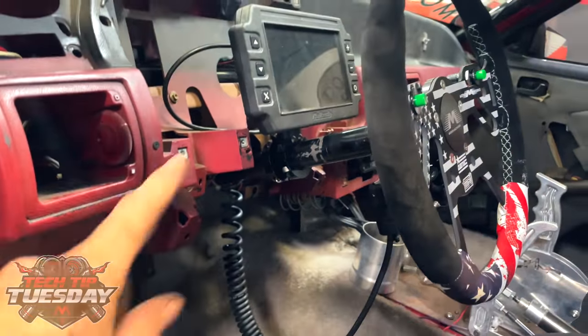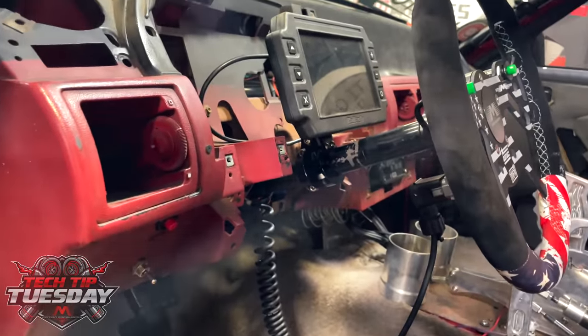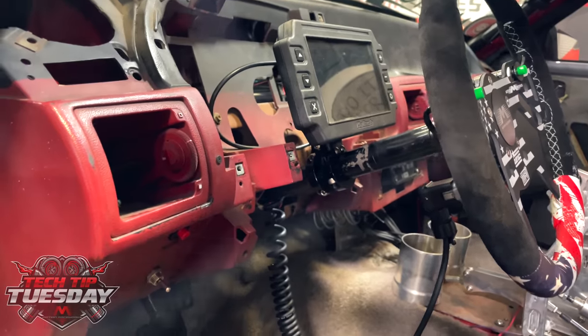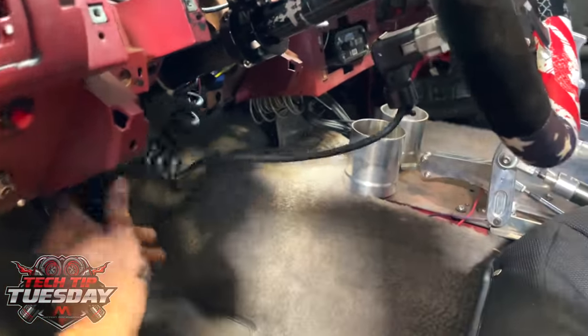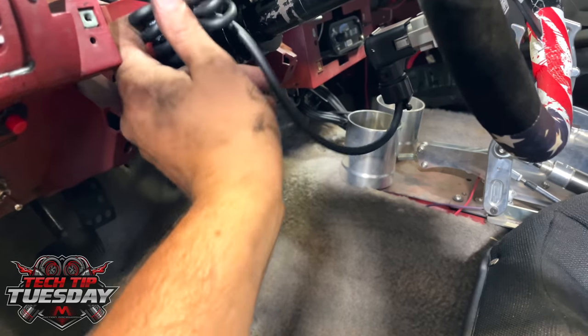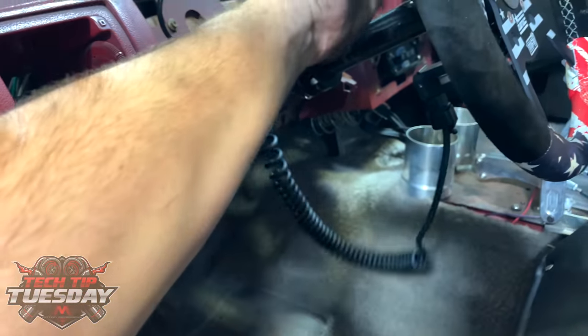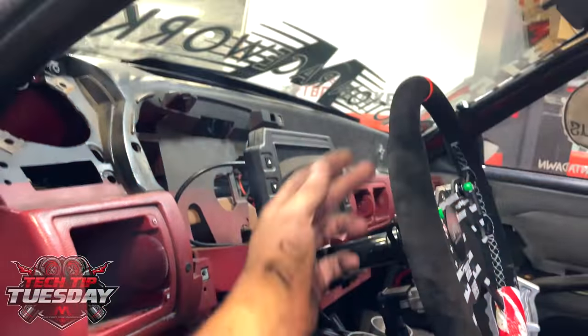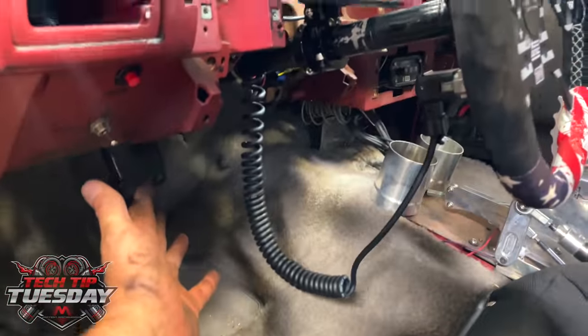It's not trying to wrap around other items in the vehicle, and it's going to give you a lot more slack to wrap it around two, three, four times, especially in a street style driven car where you have to turn a bunch to make one turn. That's when it seems like you're getting the most problems. If you leave it back here, when you start to turn, this catches initially, and then it just tears everything out. Especially if you have wiring coming out on the top and going to the bottom, that type of thing, it's a problem. But it can even be a problem with our monocord pro.